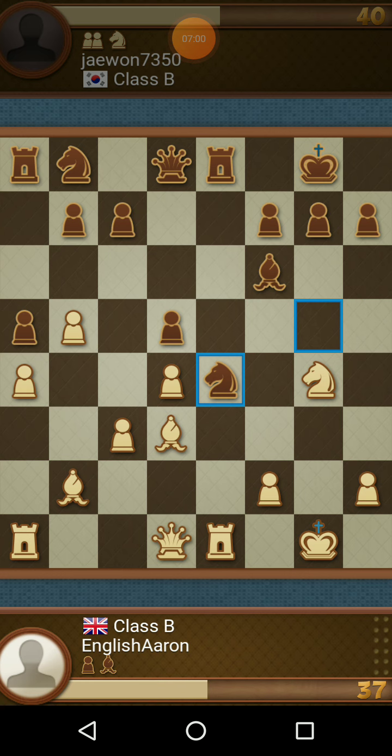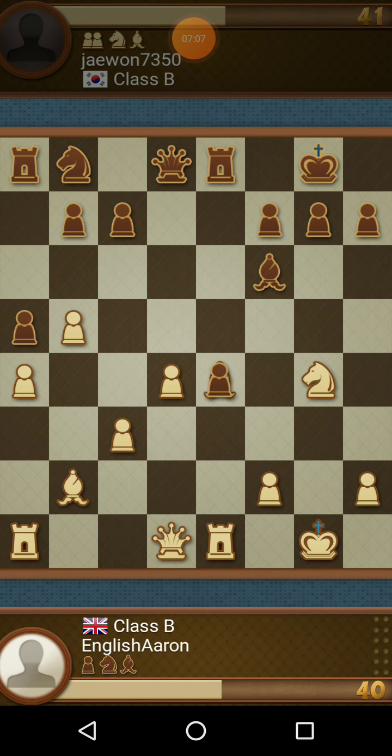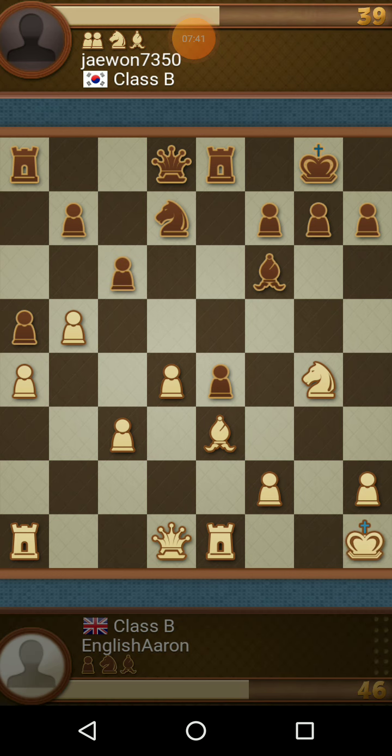Oh, okay. Okay, we have to blockade it with the bishop. There's no other option. My knight is still protected, just by the queen though. Yeah, we have to use the bishop. I've got to set up this attack on his king though, that's very important. I'm not going to worry about those little pawn moves he's doing up there.